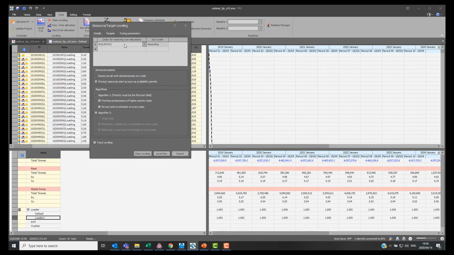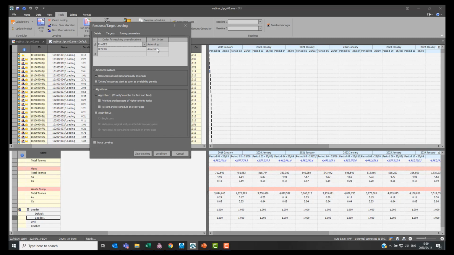To prioritize my leveling, I'm now going to use my phase number. That means my pushback and my bench number. That means that I'm respecting, prioritizing all the tasks that have a lower pushback number, and all the tasks that have a lower bench number.